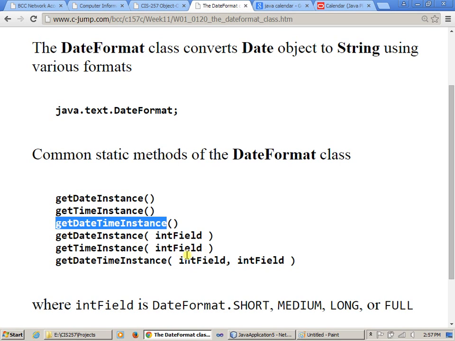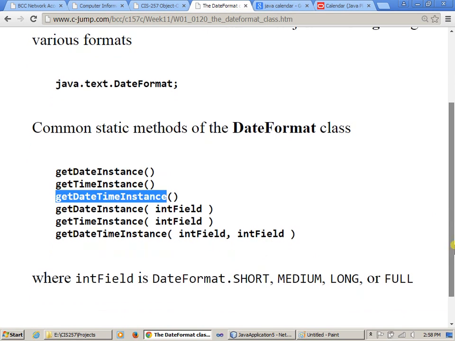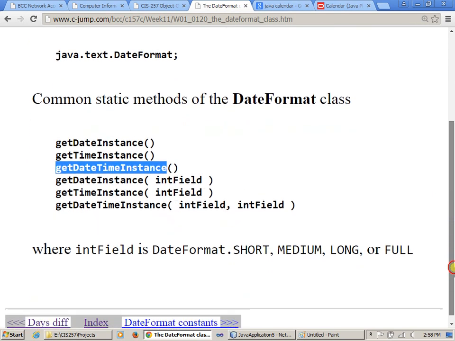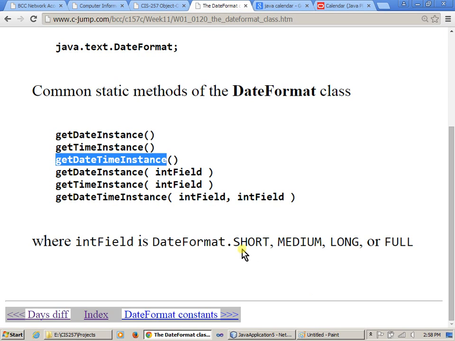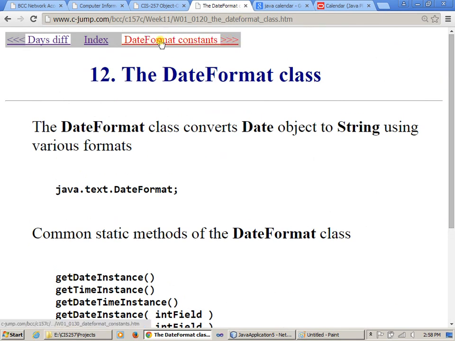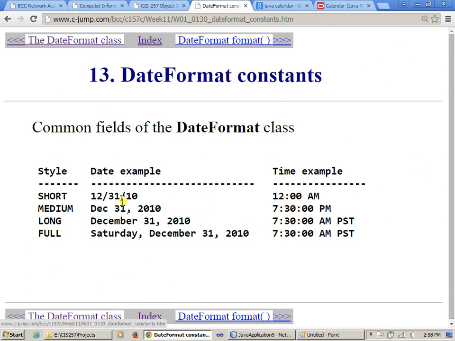You can also get two specific fields, which we are going to see in the formats. Basically, there are three formats: short, medium, and long, or a full format. So there are just those choices. With respect to constants, those constants are referred to as styles.